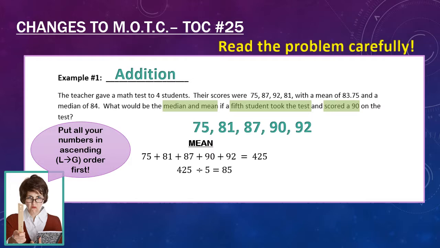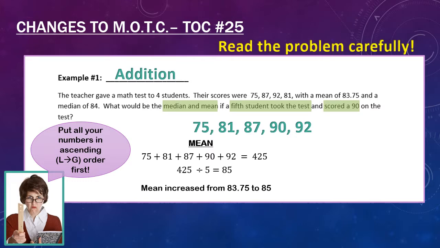They're not just going to be looking sometimes for that 85. They want to know how much did it increase by. So you might want to say it increased from 83.75 to 85, or they may say it increased by 1.25. Okay, so you want to make sure you answer the full question or look for what they're asking.